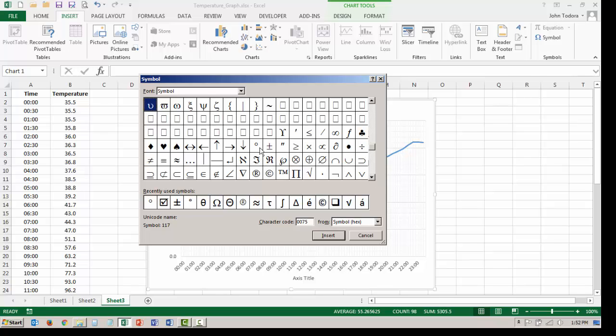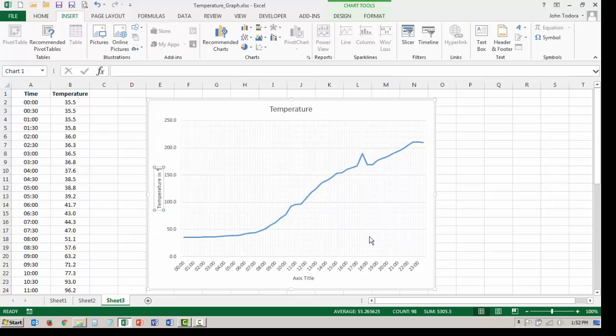Find the degree symbol. Here it is. I'll click that and say Insert. And then I'll close. You'll see the degree symbol there, and I'll add a capital F because this happens to be in degrees F. This axis is time, so I'll click on that axis label, select it, and put in here sample time.